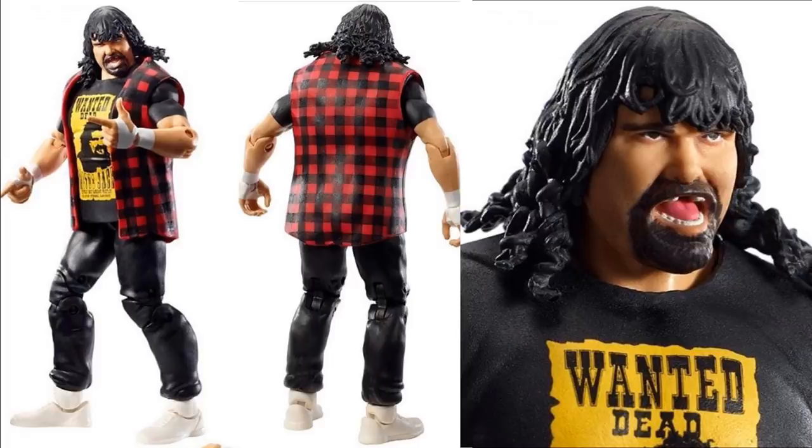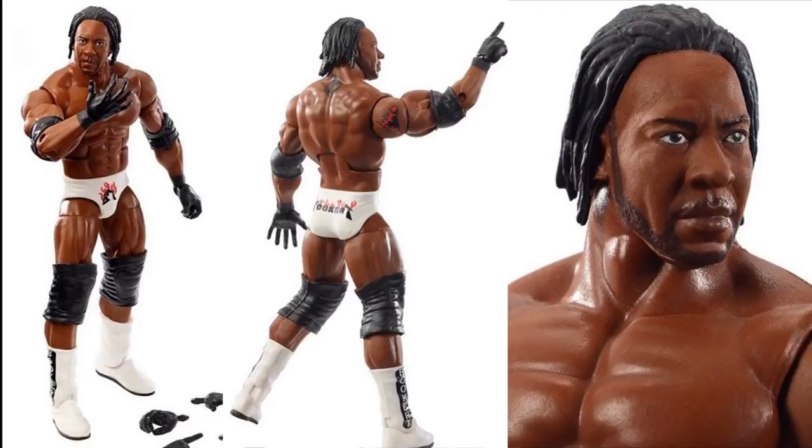I think they were trying to go for the Cactus Jack 'Wanted Dead' t-shirt design — that's the head sculpt. It looks like that's what they were going for, but it doesn't look like him to me. When I first saw the image I thought it was a Jacks figure somebody tagged me in. But I like the figure from the neck down, and he is going to come with the torso of Danny Davis.